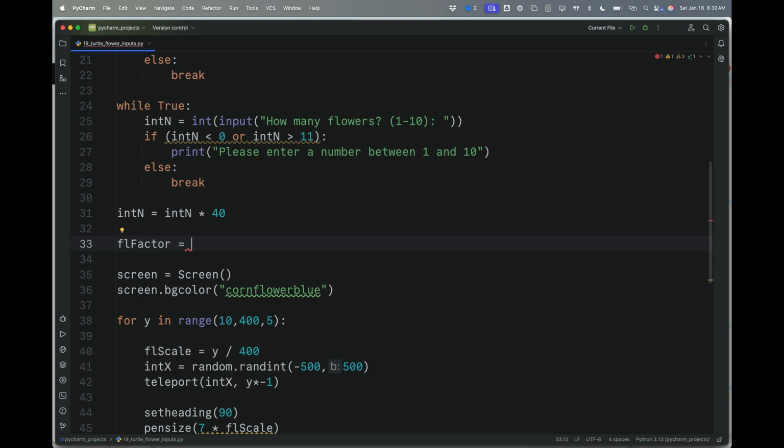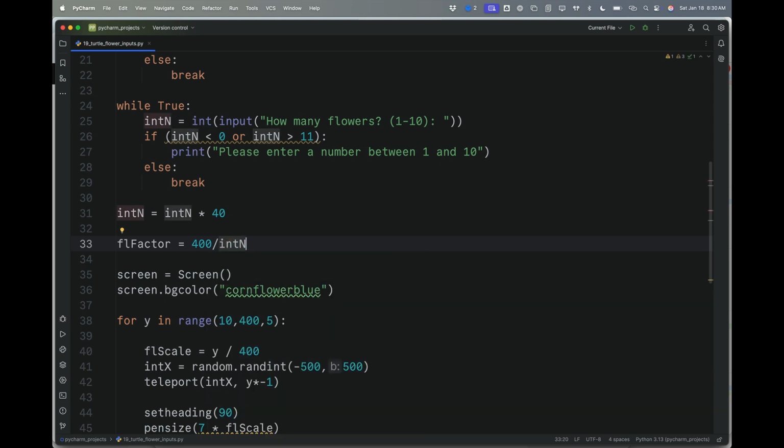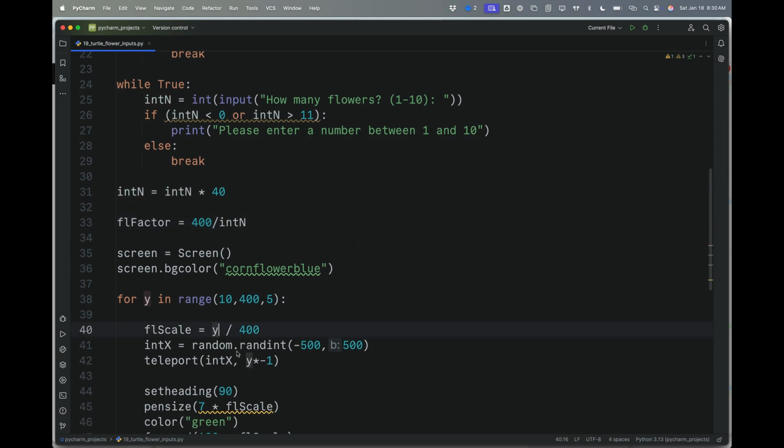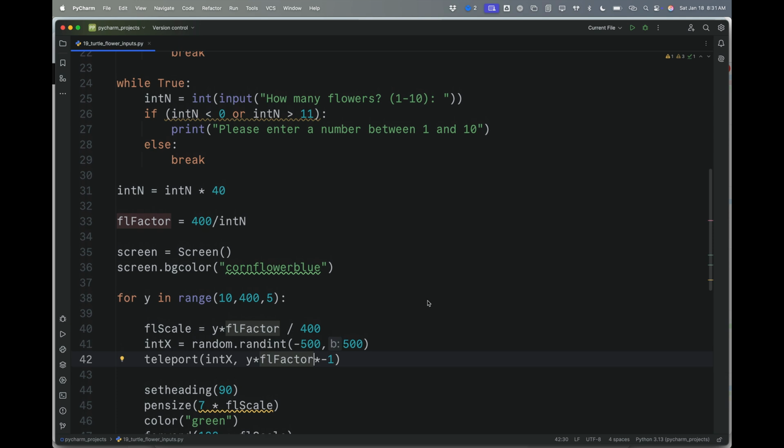So we're going to say if we want it to end up at 400, and then we are going to say that over int n should give us the correct scale factor. So now every time we have y here, we're going to say y times that FL factor, and y times FL factor, and that should give us what we want in the program.